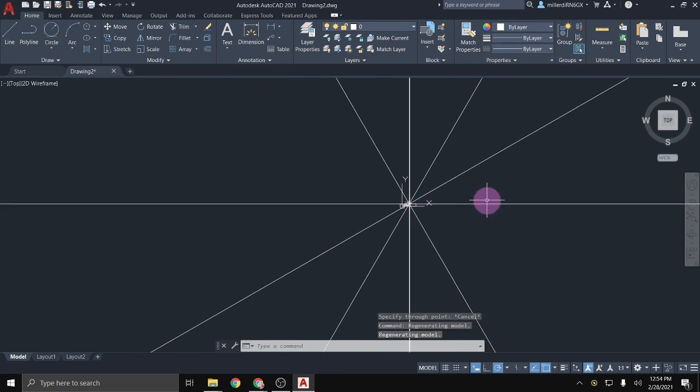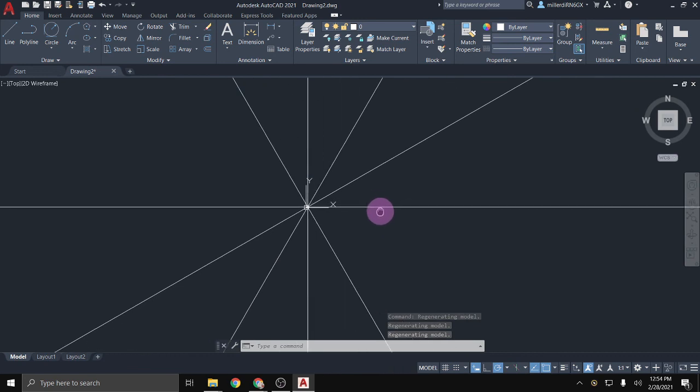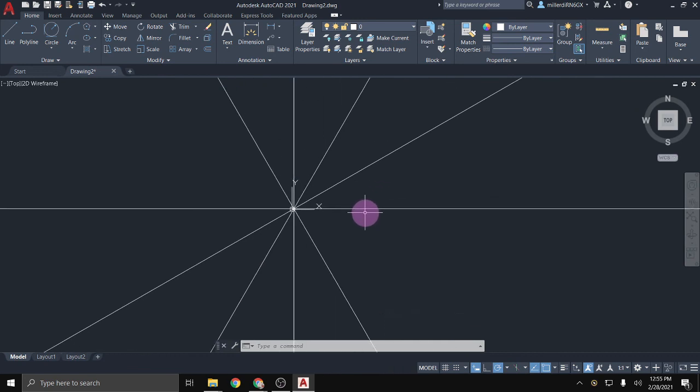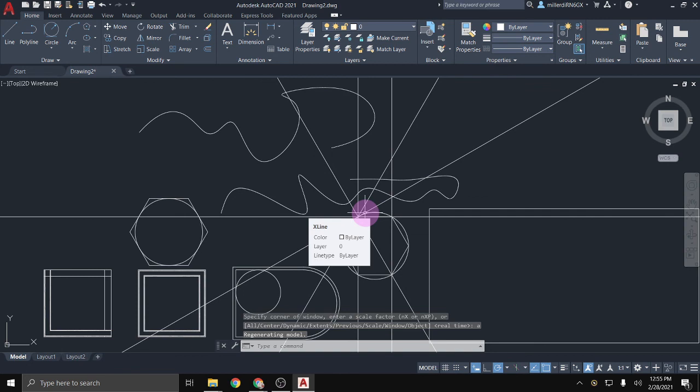And if I zoom out, it makes just this endless line segment. Remember at the very beginning when I introduced AutoCAD, I just said it's this big endless sheet of graph paper. And that is essentially what's going on here. One of the drawbacks for construction lines, which, oh, they fixed that. That's so cool. It used to not be able to do that.